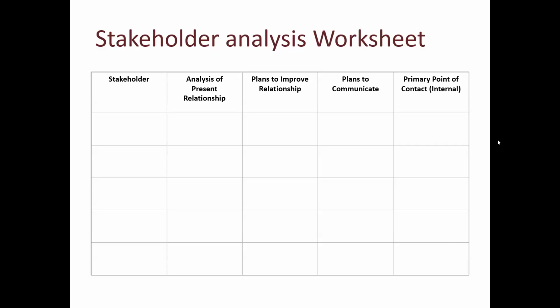The sheet is for stakeholders only and does not include team members. What do you mean by team members? Six Sigma team members, for instance? No, this is for stakeholders only. Anyone who can affect your project either positively or negatively, as we said. So all of this is related to stakeholders only, because these people have the power to either facilitate the change or block the change.